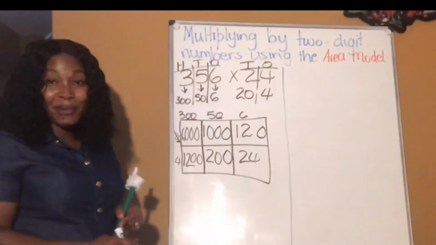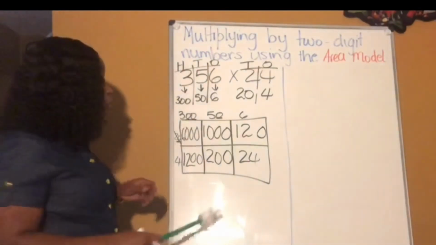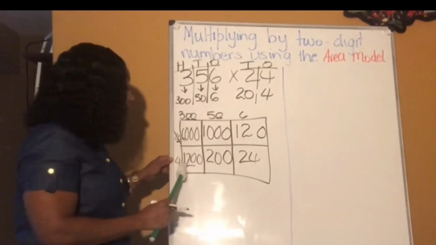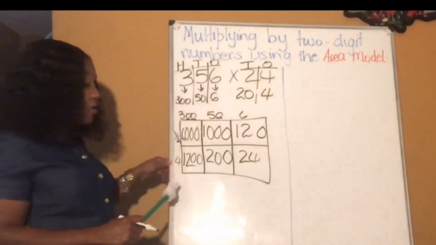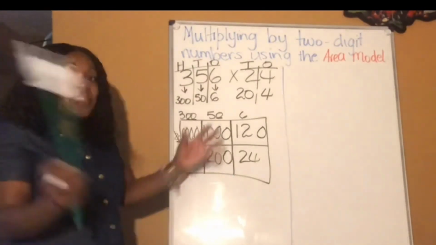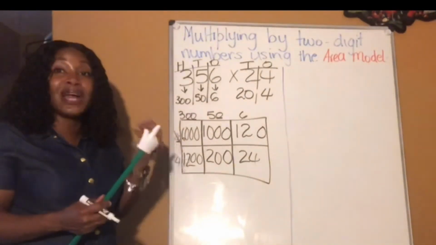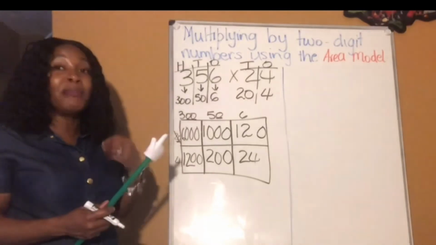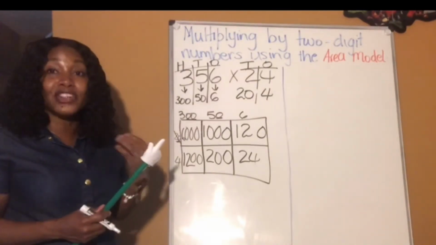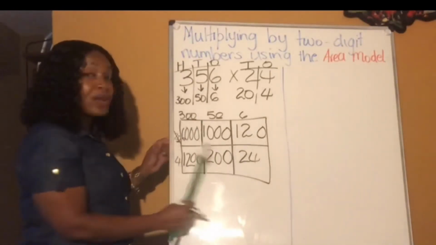Now we have 6 numbers. Are we going to add them all together? No. However you're comfortable. You can do 3 together and then 3 together. Or you can do these 2, and these 2, and then you add them all together. However you're comfortable with your addition. Take your time and solve it. The key is to get your answer correct. I'm going to do the 3 at the top and the 3 at the bottom.